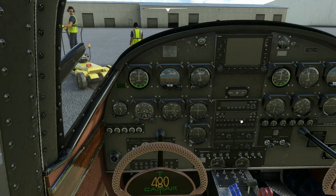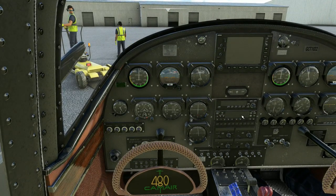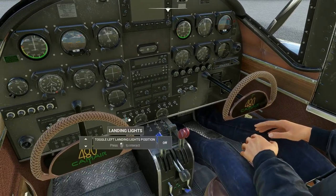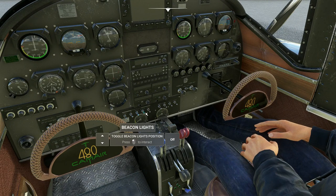Okay, so let me start it up now. This is the first time I'm even going to fly this plane. I'm going to fly it out to South Bimini. So, just bear with me here. I've never been in the cockpit before and everything. So, all right, let's take a look here.